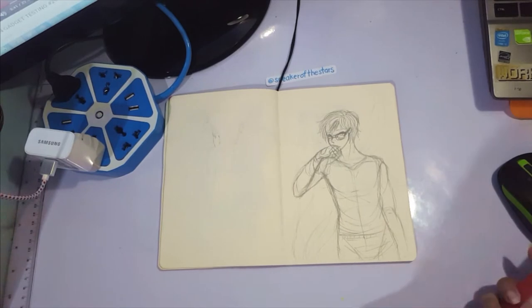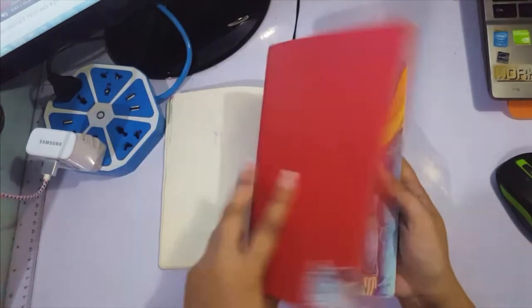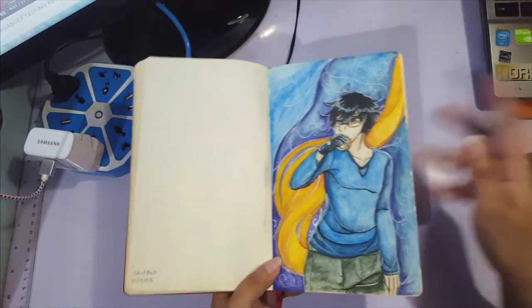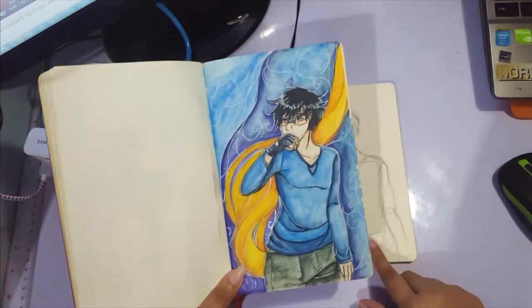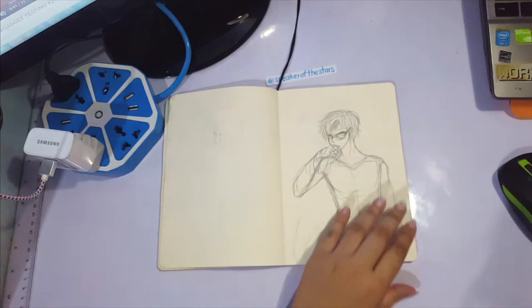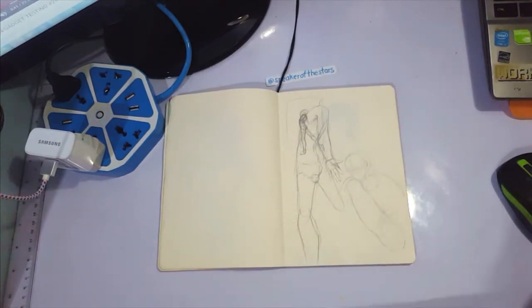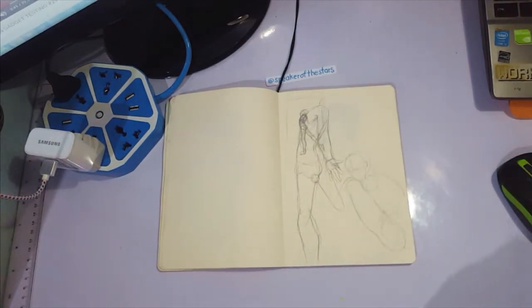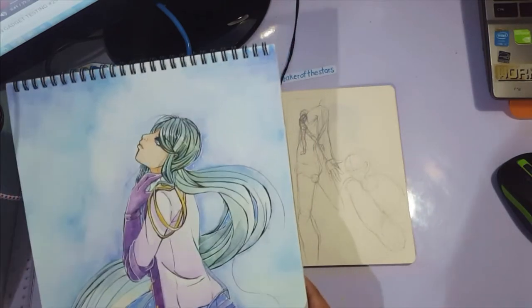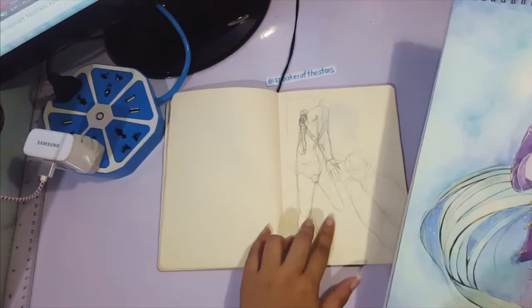This was a really big thumbnail for Yuri on Ice — a ton of things I wanted to do, so I did it on my Moleskine, which is also red. This is my favorite color — I just happened to get red stuff. Honestly the sketch looks better, but whatever. This was supposed to be the Victor one — that post was sort of the sketch for the Victor piece. I didn't 100% go with it, but that's the origin.